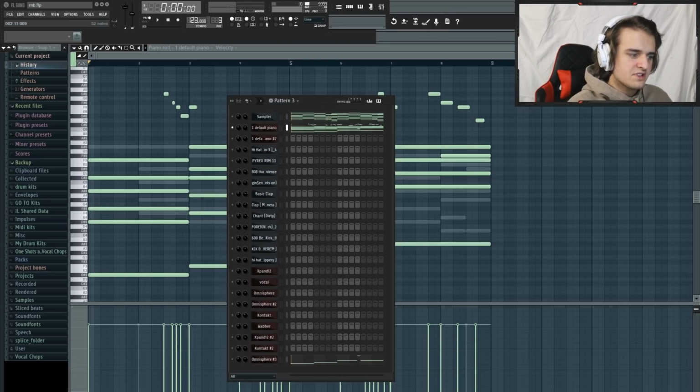Again, the best VSTs for this are Omnisphere and Analog Lab, and this is where having these VSTs counts the most, because you don't want to go for a cheap bass sound that you could find in your average VST, because the bass is kind of like the heart of the R&B beat. Everything else can be perfect, you can have a perfect melody, perfect drums, cadence, and all that, but the beat will be single-handedly ruined if you choose a really bad bass preset.